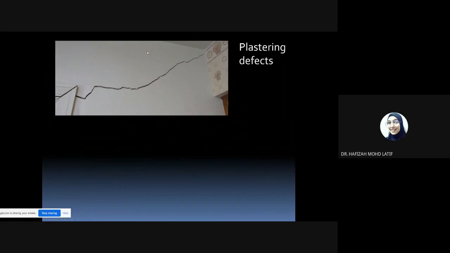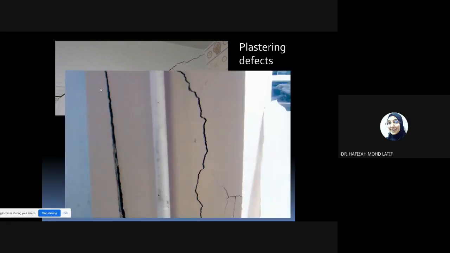So when you have a crack like this, you have to actually measure how deep the crack is. Is it only affecting the plastering, or actually your batu-bata pun dalam tu dah mula terkoyak. So I would say terkoyak lah sebab dia dah mula berpisah. So kalau dia dah mula berpisah, you have this kind of crack, most probably your building is settling. Dia ada macam settlement. Dia macam termendap sikit ke. Okay, so you need to check.